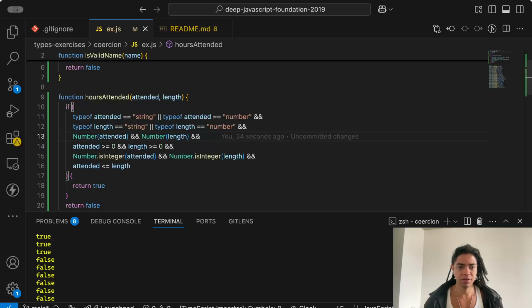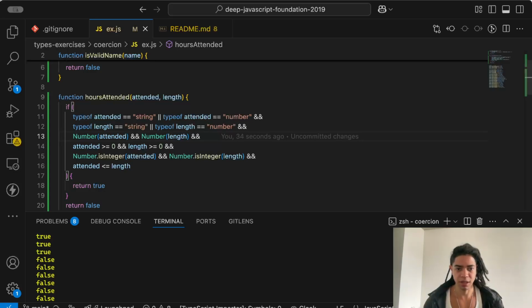We want to check if this is a string. We want to check that either parameter may be a string or a number.